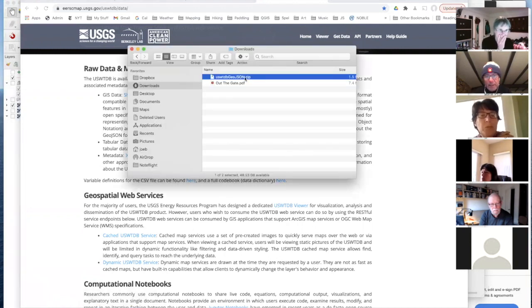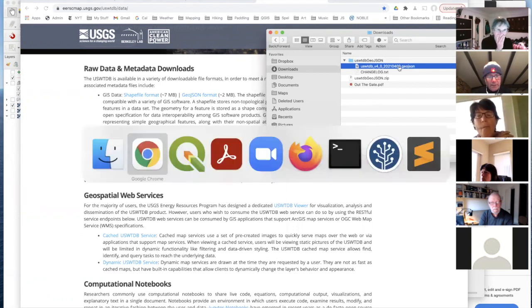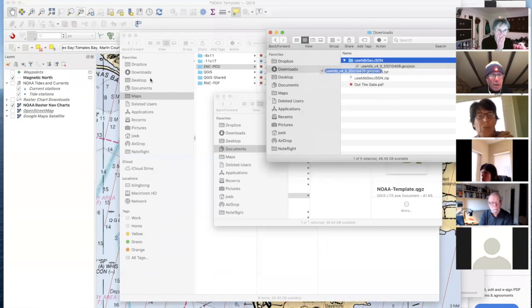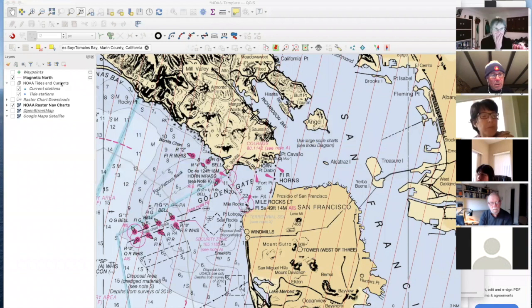It's supported by QGIS. So now I've just downloaded a zip file, unzipped it. It has a GeoJSON file inside it. And I'm going to just drag and drop that into QGIS. And with any luck, it'll show up. It's given me a spinning pizza, so it's doing something.